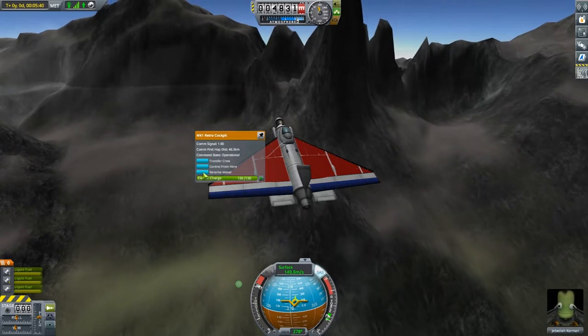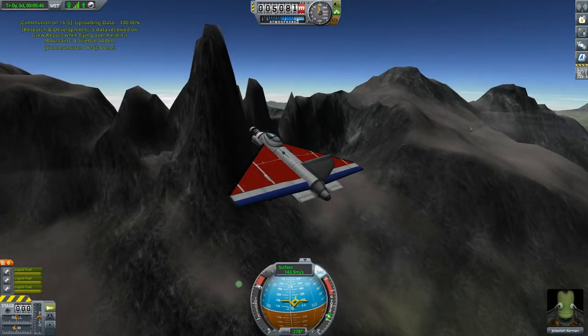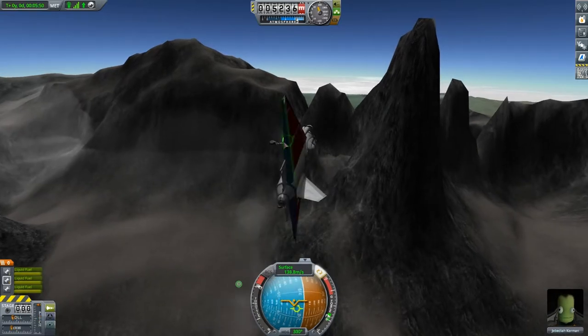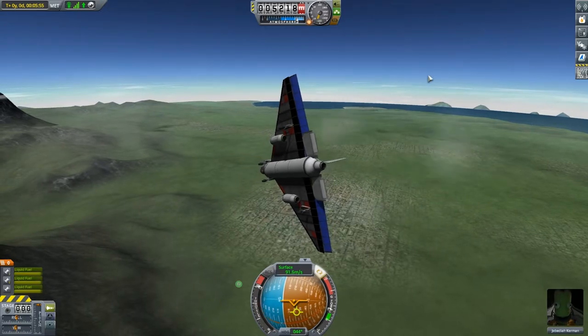Right, crew report, this should be it. Yeah, mountains, transmit. Perfect. I'm going to turn around now and go back home. I don't know about you. Woo! Alright, I'm going to jump cut to when I actually land.